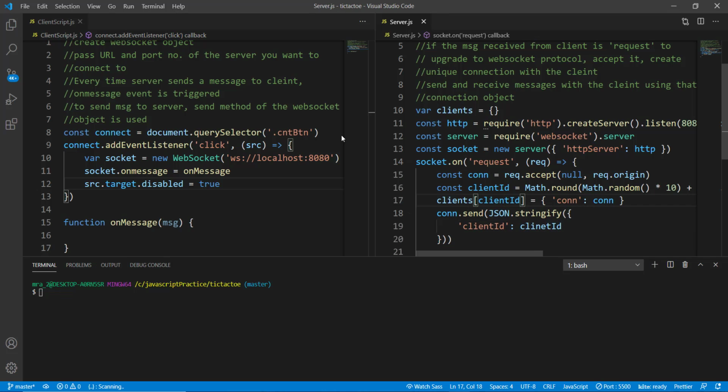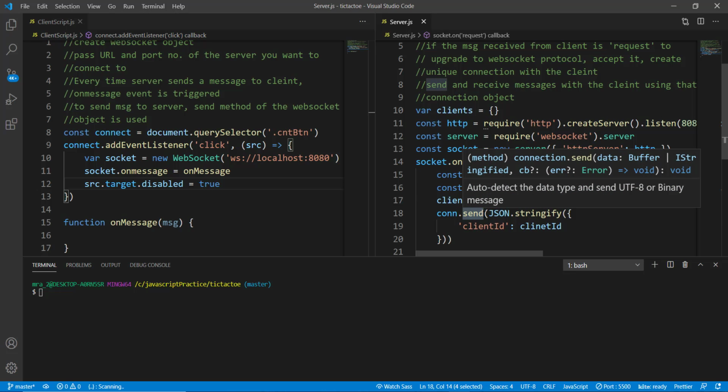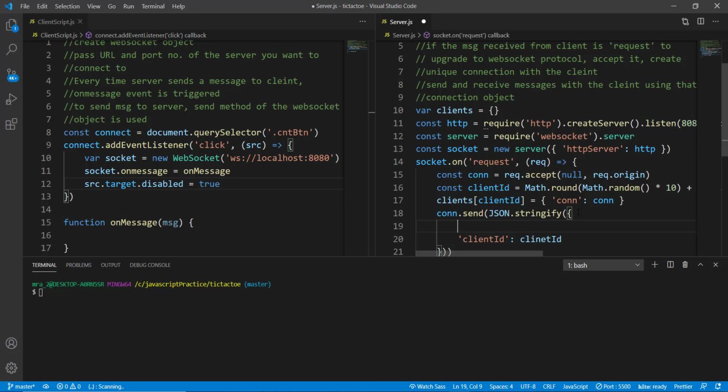We are good to send this information to the client, but the problem is that we have only one method called send to send all the different kinds of messages to the client, and the client has to take different actions based on those different messages. If we have only one method to send the data, how will our client be able to distinguish between different messages? That means within the data itself, we have to put some sort of tag which will help our client distinguish the kind of message sent by the server.